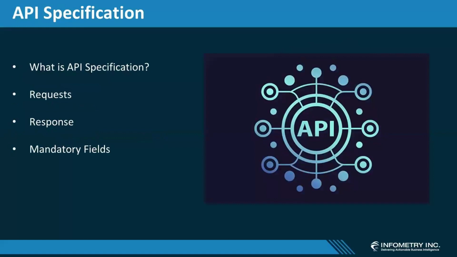When it comes to requests, what kind of request does the particular API accept? It can be a JSON request, an XML request, a form data request, and so on. And what kind of response does it return? Once we send a request to an API, we may get JSON or XML, along with different status codes, such as 200, 400, 500, 404, or 401. So different types of status codes along with different types of responses are mentioned in the API specification.